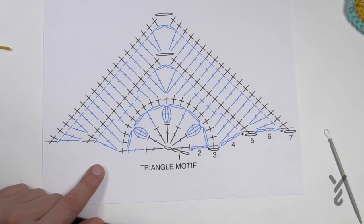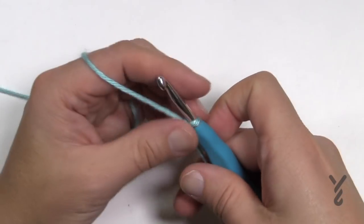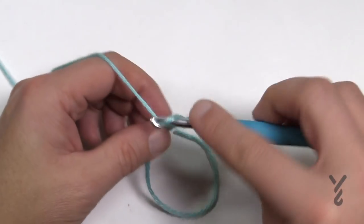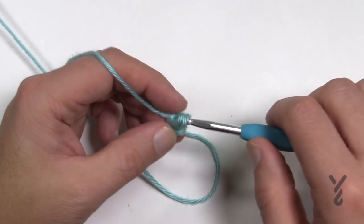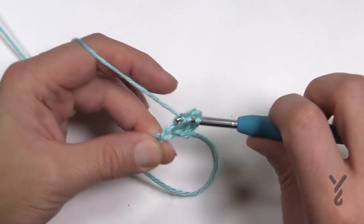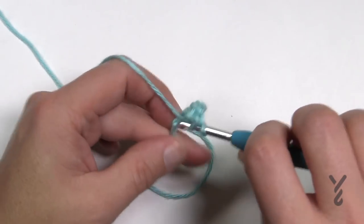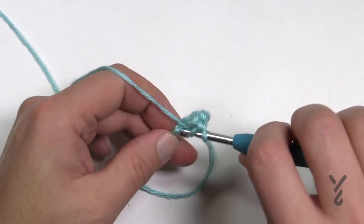Let's begin this triangle motif. Let's create a slip knot and let's begin. We're gonna chain three. This doesn't count as a stitch at all, and we want to put in 7 double crochets into the first chain. So 1, 2, 3, 4.